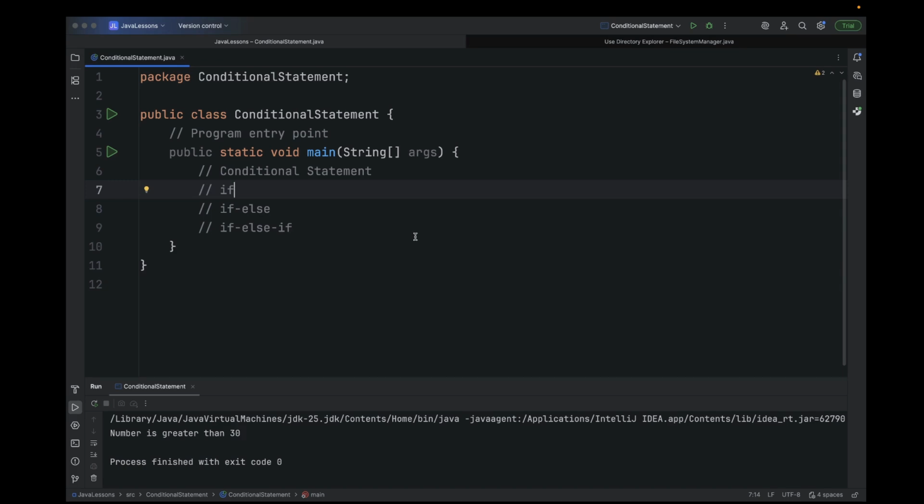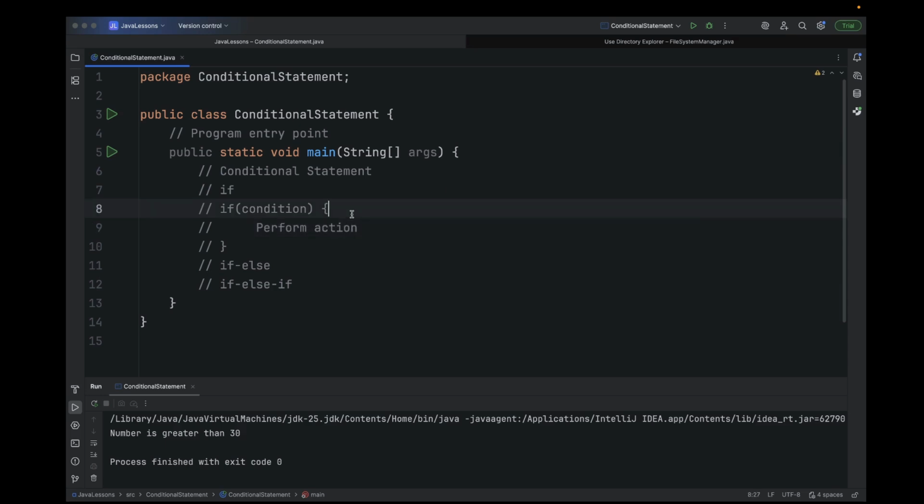The conditional statement in Java is very fundamental, and even in programming generally, because it helps to control the program flow so as to perform an action depending on the condition that is met. The formula can be said to be, for example, if (condition), then inside the block, perform this action. And this is what the block of an if statement looks like.